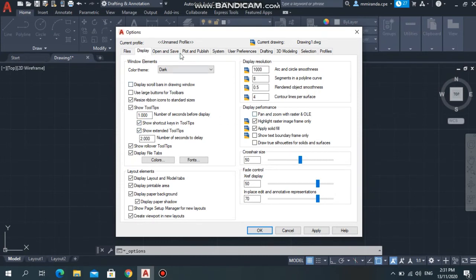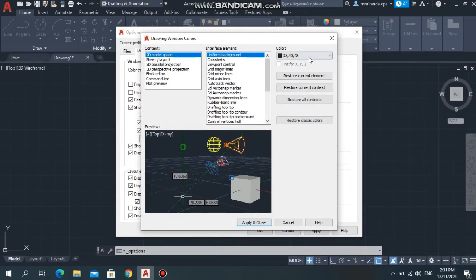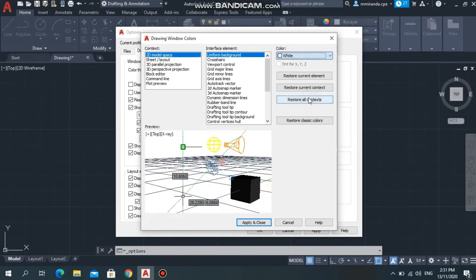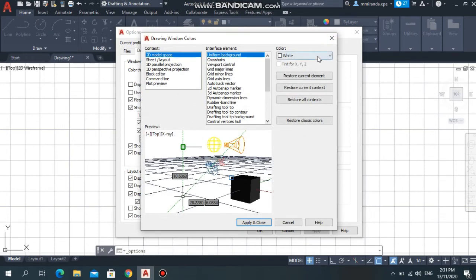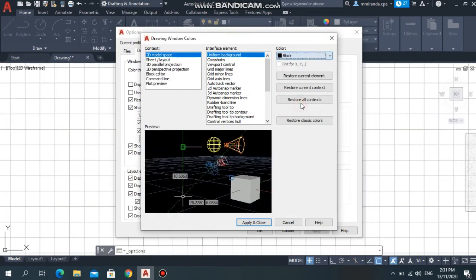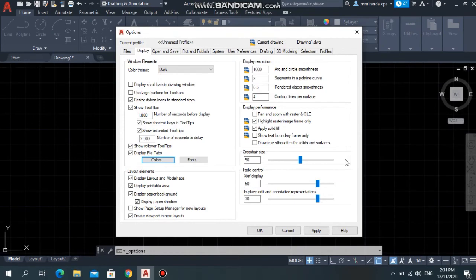While you can see the colors, what is it used for? Changing the color of this drawing area from black to white, but I think it is much better. Click Apply and then Close. It is much better if we are going to use black, because, of course, it's based on your preference. Okay, so I will stick with having it with a black background. Click OK, Apply, and then OK.